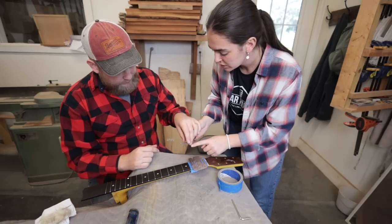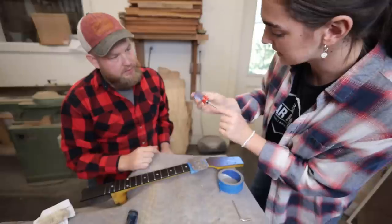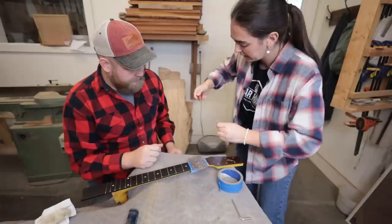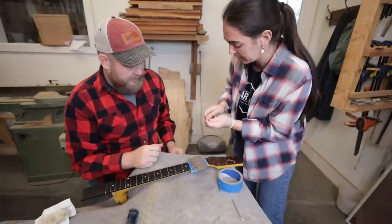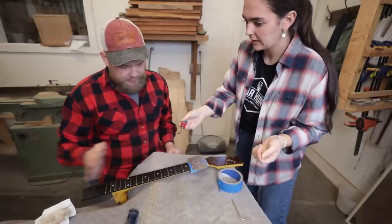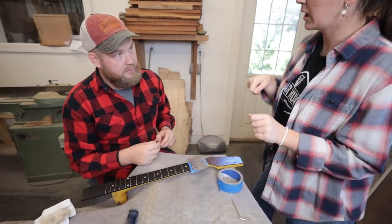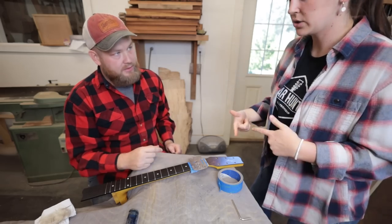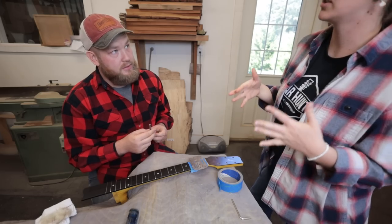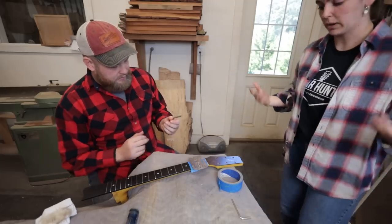Got it. So once you go over it with this 150, I don't know if the camera can see, 150, and then it has a 300. So basically this is a finer one. Then you pull it out and then it's just as simple as flipping it. That's awesome. I didn't know that. And so I would do 150, 300, so you don't have to move the tape. And you could even do 400 with sandpaper, and then steel wool. It's up to you if you want to do 150, 300, however you want.